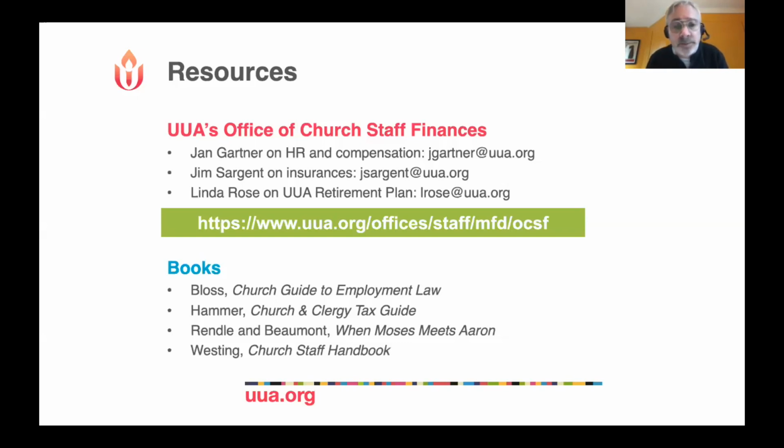Jim Sargent can lead you or direct you on all things insurance related, and he'll connect you with the right folks. Zap him an email, jsargent@uua.org. This could be health insurance, life insurance, disability insurance, dental insurance. And then Linda Rose is our UUA retirement plan director. If you have questions on the retirement plan, she's a great person to contact.